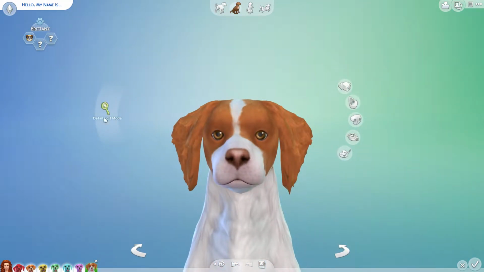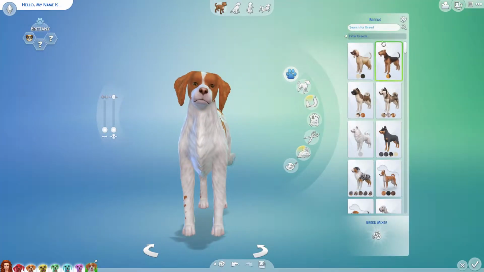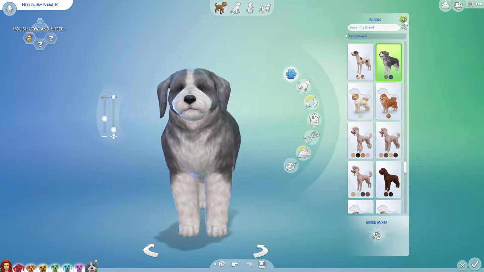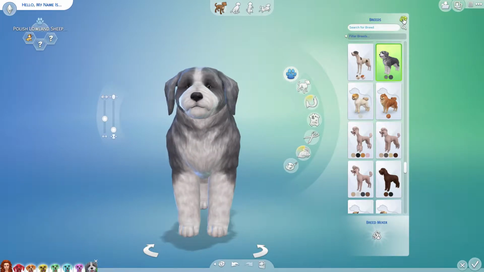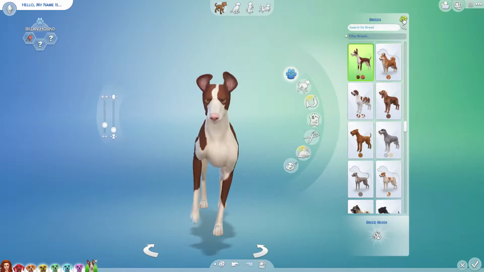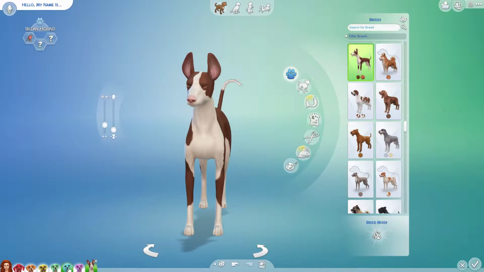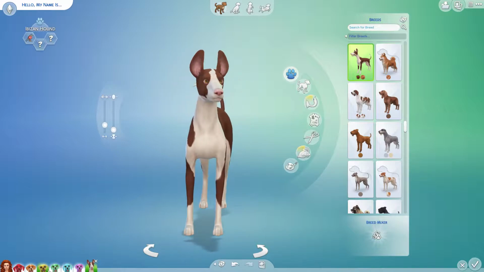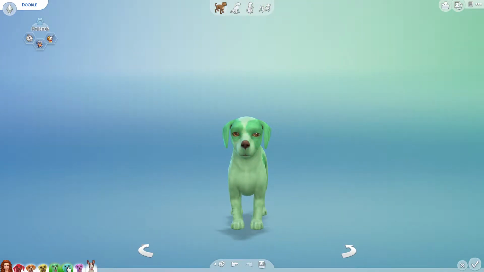Ah! No! I don't want detail mode. They're beautiful the way they are. I want, Polish sheep. Aww. So yeah, I feel like I got a lot of the same kind of dog here. They all look so similar. What kind of is Doodle? It's a pointer, okay.